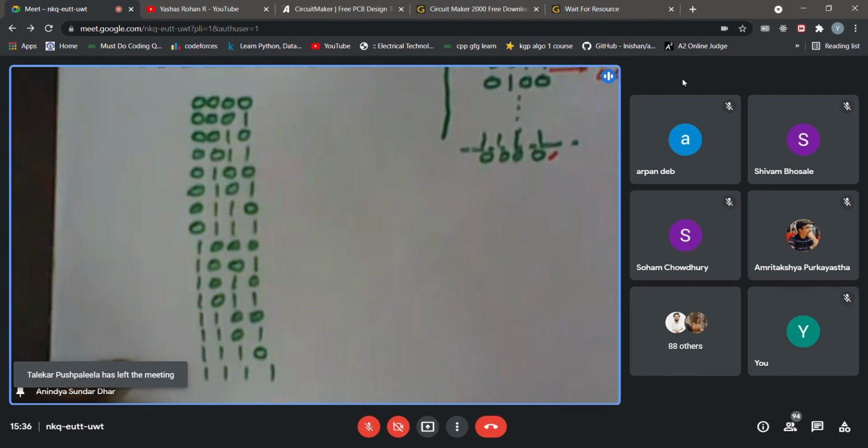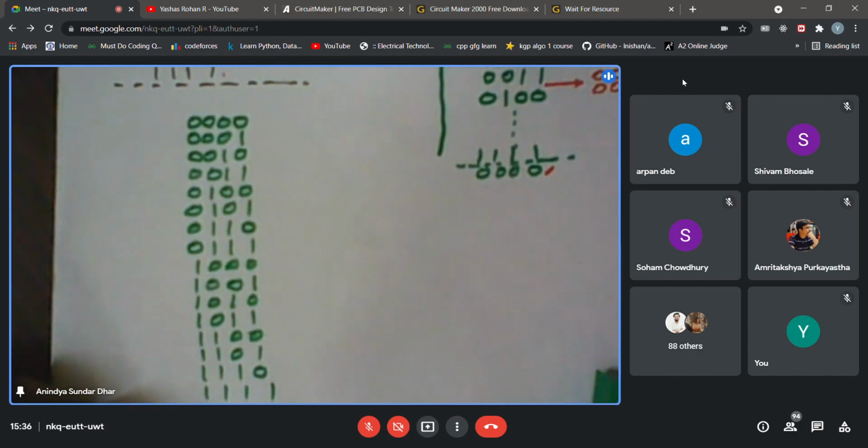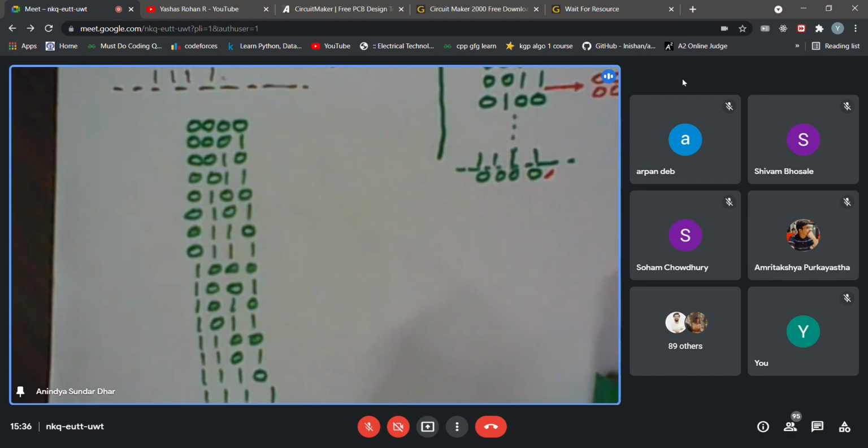Okay, so now I have already shown, or you have also suggested, that I can have a mod 10 counter, I can have a mod 9 counter. What are the other things I can have? Can I have a mod 3 counter? It will start with 0, go up to 1 and 2, and then it will reset.